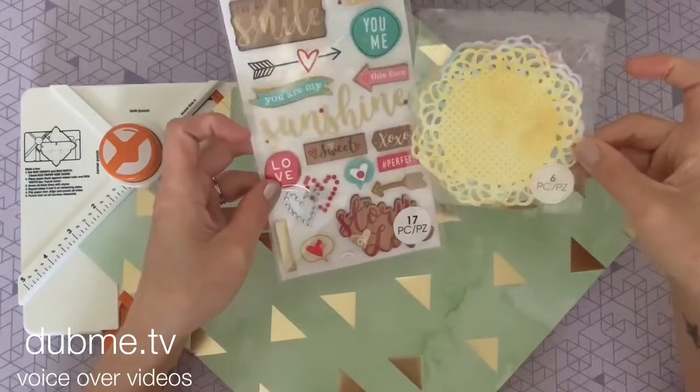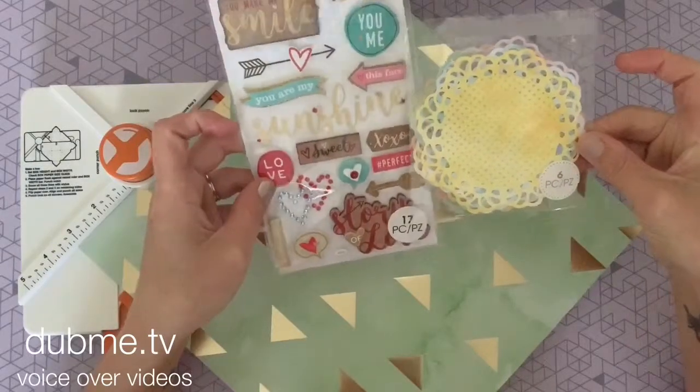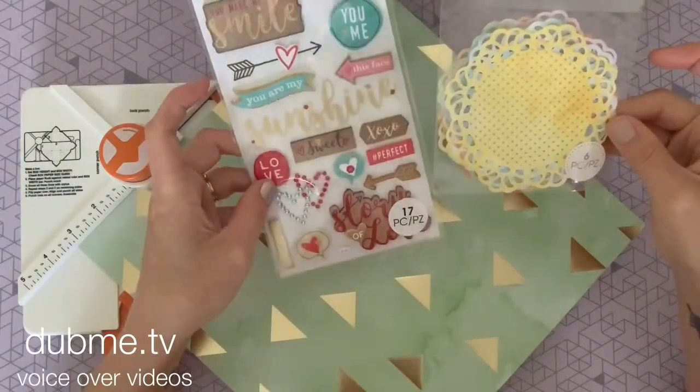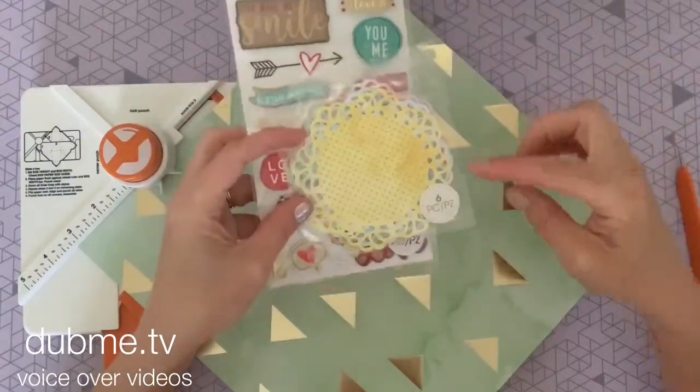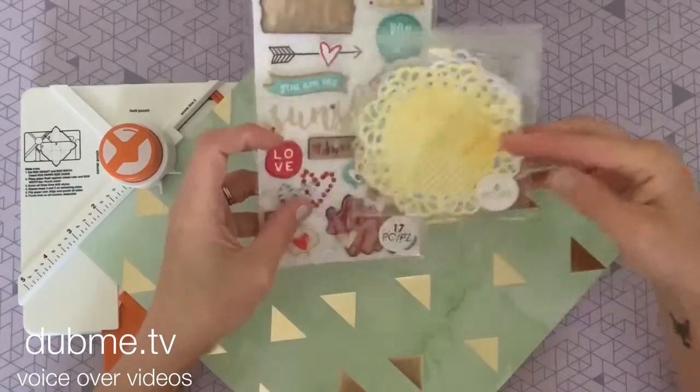Score line 3. And right here I'm talking about the stickers and the doilies. I did decide later in the video that I was going to use mermaid stickers instead.